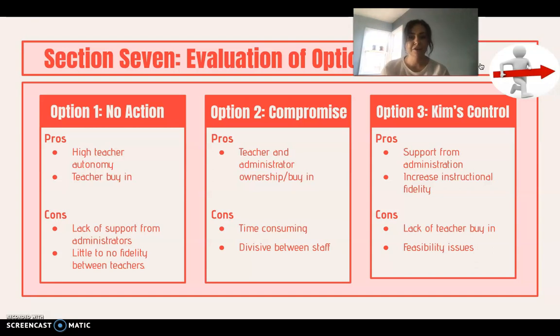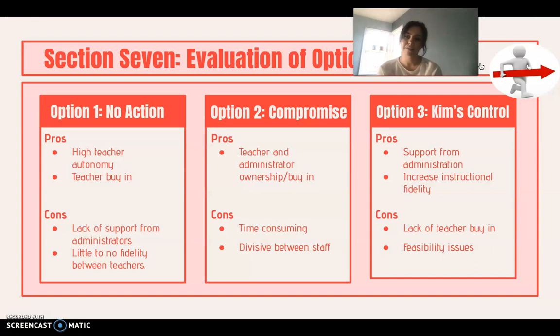And then our third option, which was Kim's control, the pros of this is that there's going to be a high level of support from administrators because this is their plan after all. It's what they think is important. So they'll be very helpful in getting it done. And then it will also increase the instructional fidelity. If Kim is controlling what's happening in every single classroom, we know that the same things are being covered throughout every classroom in the school district, which is good.